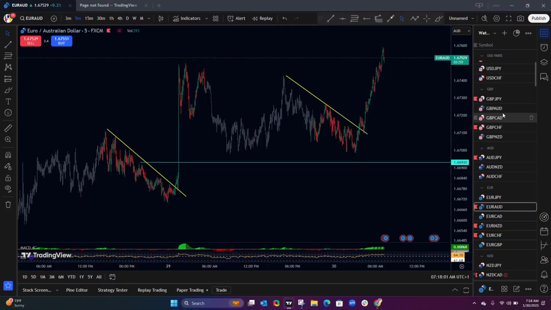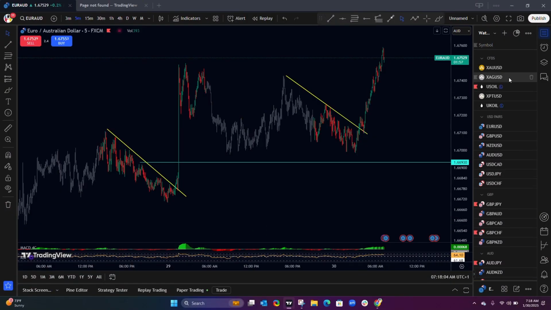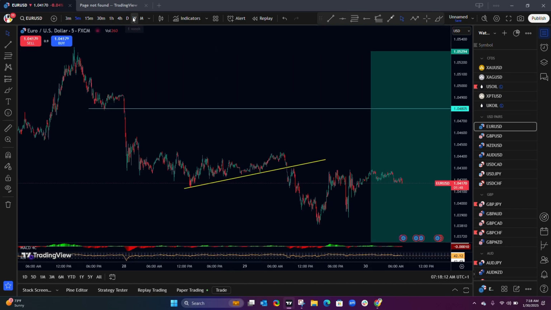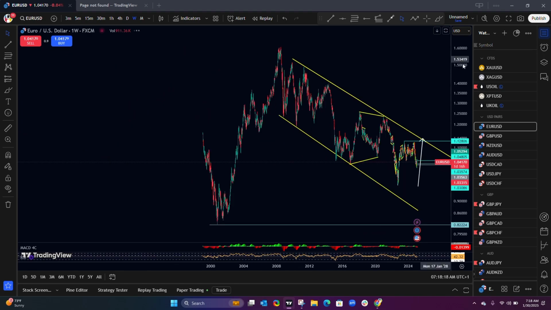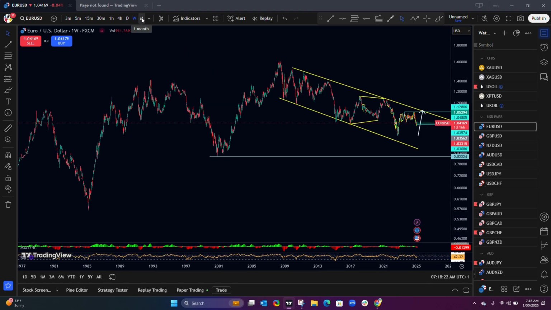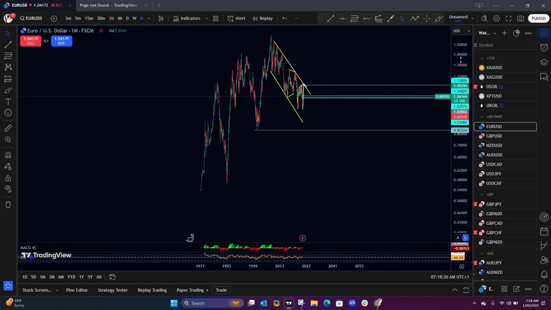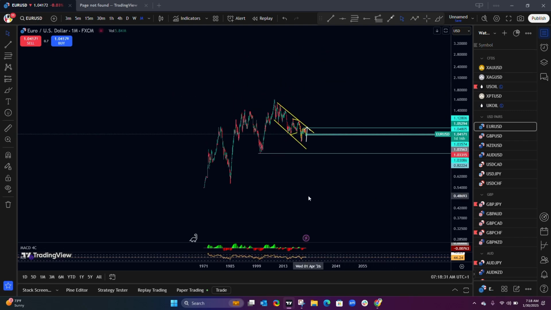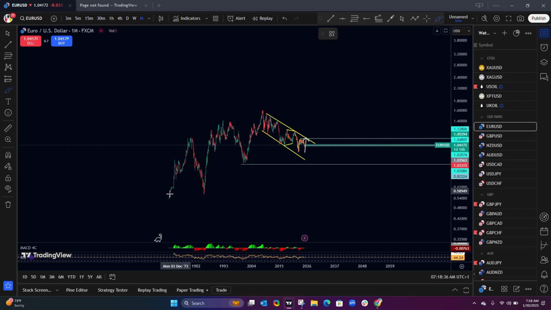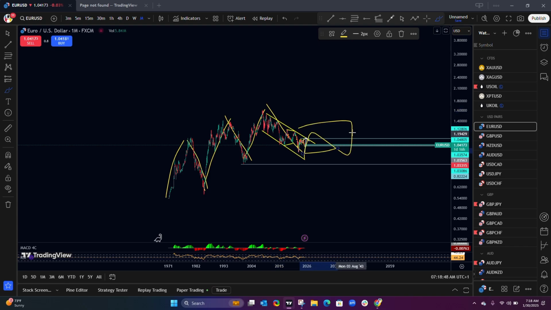Now with that being said, let's hop onto the chart and I'm going to show you what I mean by that. So here we have a chart and I'm going to choose any random chart. Let's go to Euro USD and let's start from the weekly. So this is the weekly chart on Euro USD, and let's even start from the monthly. And this is the monthly chart of Euro USD, and from here you can see that we've been in an uptrend. We had this pullback, this pullback, and after that we will likely get a correction here to come down, or we'll still get an impulse to break the top.